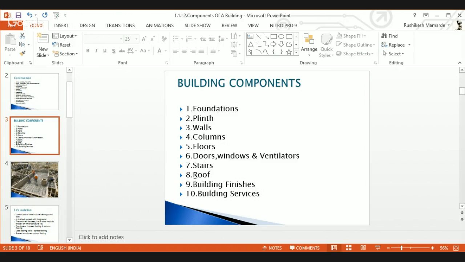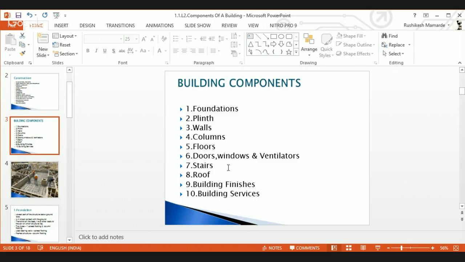Then on every floor, according to the purpose and access, there are some openings in the walls, and these are doors, which are a barrier kept in an opening for the access of people. Then the windows which are there in the walls. The purpose behind the windows is ventilation, daylight, etc. And again, the ventilators are also there in bathrooms or toilets for the purpose of ventilation. They are also kept in the kitchen area for the purpose of ventilating.